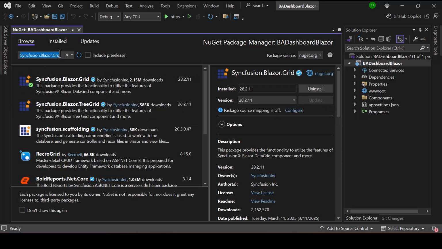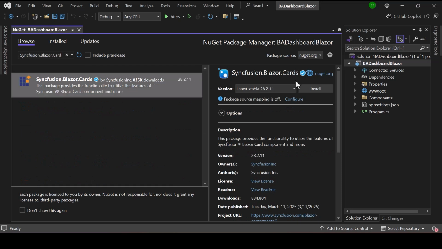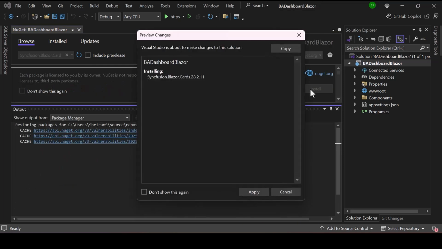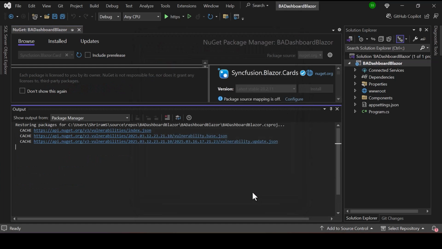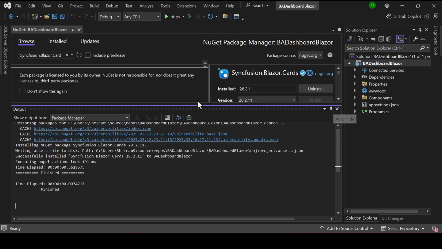And finally, in our list comes the cards. So we'll install that too. And it's installed successfully. Syncfusion Blazor calendars, which is going to be used for the filtering part of this particular demo, gets installed as part of the Syncfusion Blazor grid package.